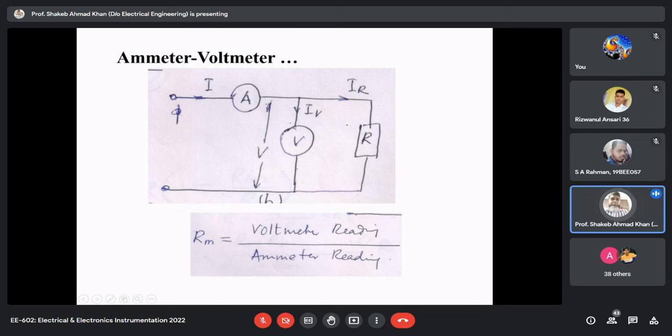of a very simple method, because your ammeter and voltmeter are available everywhere, and power supply and these things are everywhere available, and the instruments which you are using are very cheap also, they are not costly. So in many ways this method is good, but it is having its own limitation, and if those limitations are not satisfying your accuracy requirement, then we'll go ahead beyond the voltmeter-ammeter method.